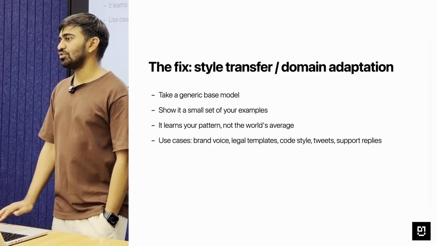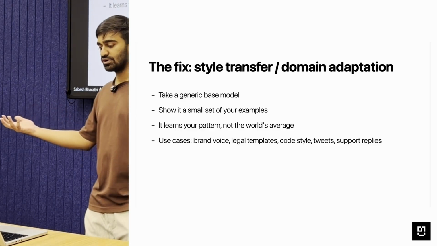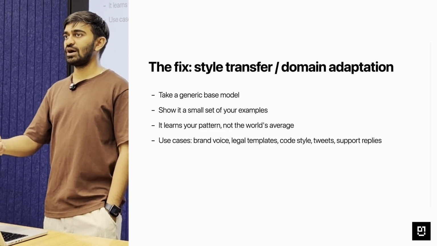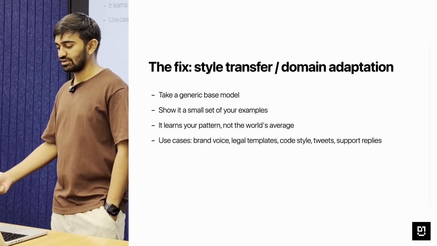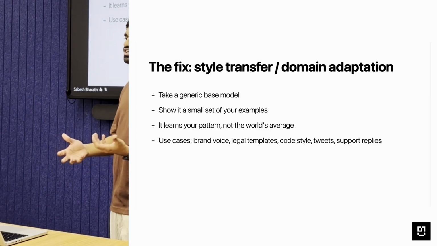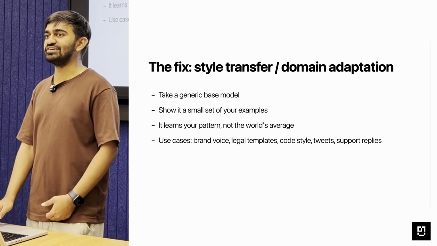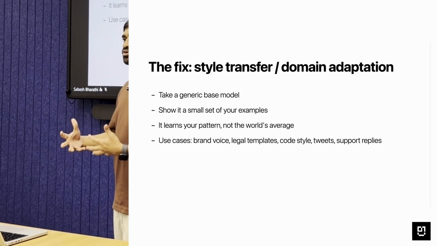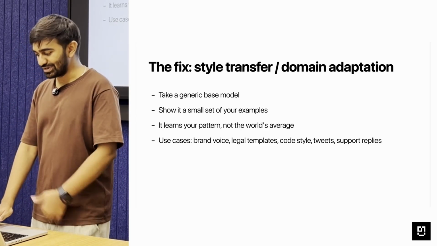The fix here was style transfer or domain adaptation, I would say. So you take a generic model and you give it a set of your examples, and then it learns a pattern from there, and then it learns how to respond, or it learns your jargons, or it learns your style. So use cases for it could be taking a model and adapting it to niche use cases, like maybe a legal firm, or maybe hospitals, the medicine industry, etc. on professional use cases. And on personal use cases, maybe you want a bot to tweet like you, which is what I tried. So we'll get to it in a bit.